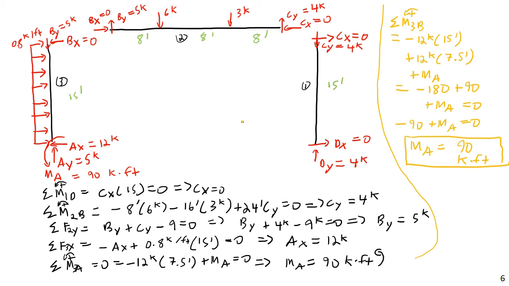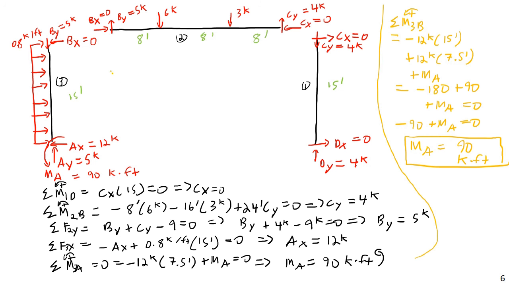You could do that, but I don't suggest you do that on the exam, because that's going to consume a great deal of time. I mean, you could do it, and if you really want to, I'm not going to stop you. But anyway, you can sum moments about any point, but there are points that are more convenient. Usually points on the object are more convenient because then you can take advantage of the fact that forces that have their lines of action passing through that point will not generate any moment there.